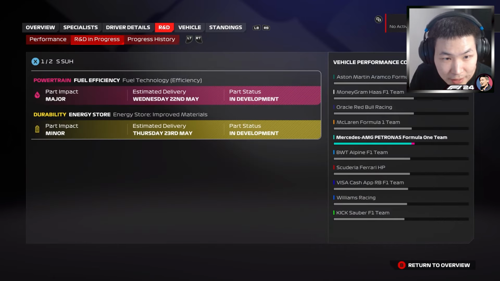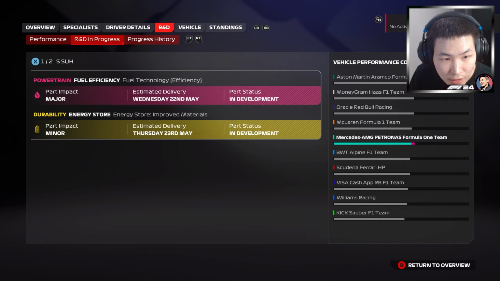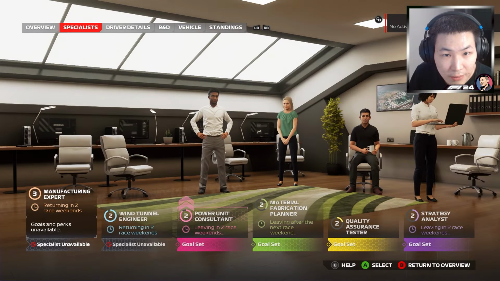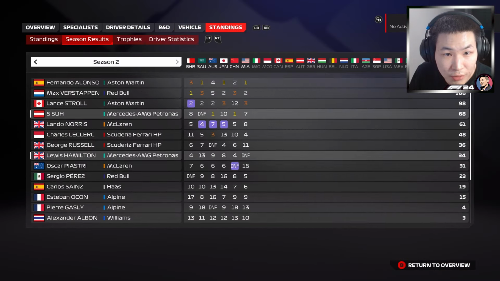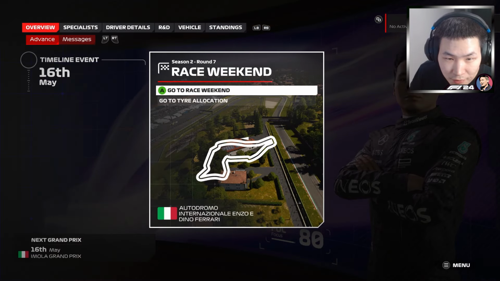We're slowly dropping on the grid regarding performance. This isn't good. I have a durability and a powertrain upgrade in the works, and then Lewis Hamilton has 2 durability and a powertrain upgrade in the works. Latest it'll arrive by is the 1st of June, and I'm not quite sure when the next Grand Prix will be, but for now let's head to Imola and see how well we can perform this weekend.